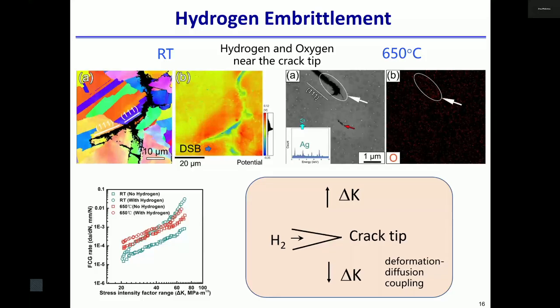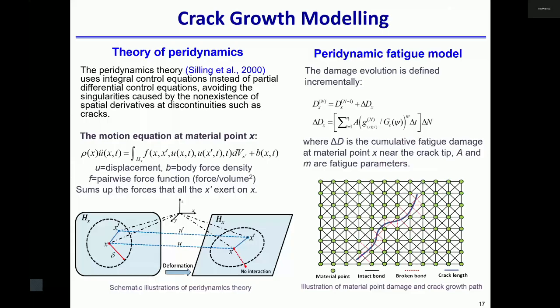Then we propose a model to simulate hydrogen diffusion into the crack tip, which allows us to do the prediction. The model can also model the oxygen as well. The simulation method we use is called peridynamics. We recently developed this in the group. Compared to FE, this is a non-local approach, which has lots of advantages when dealing with fracture problems. That's why we utilize peridynamics.